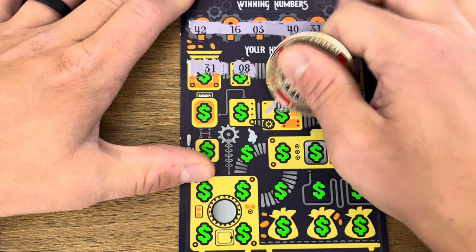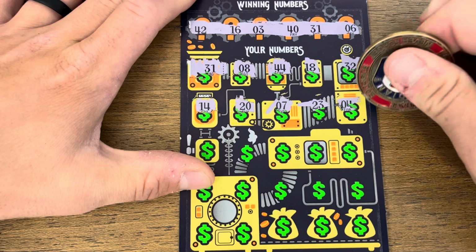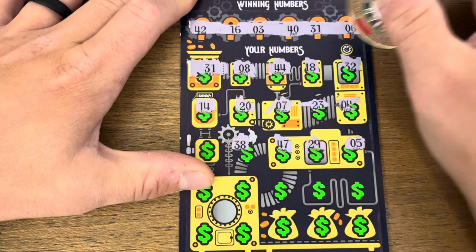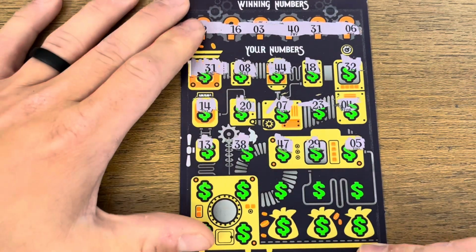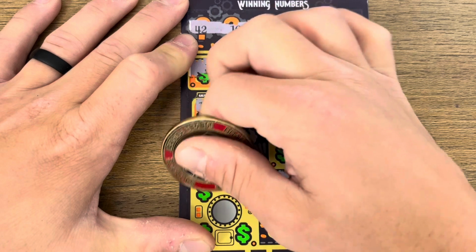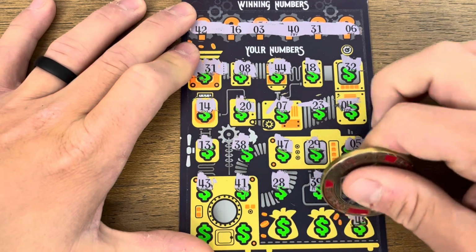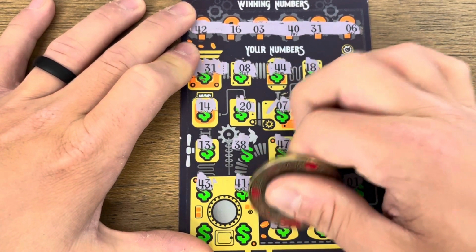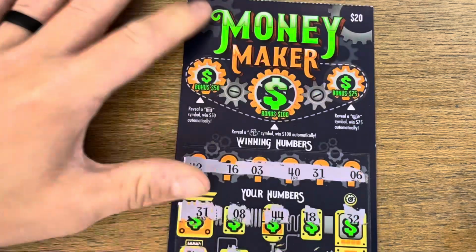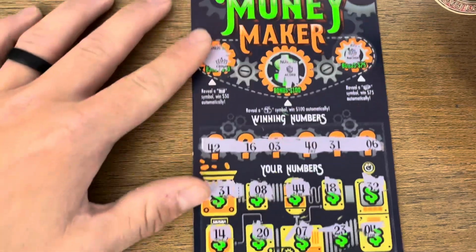4, 23, 7, 20, and 14. 5, 29, 47, 38, 13. 39, 28, 43, and 41. Last row, 48, 22, 45, 15. Last spot, number 9. All right, we got the one match. Let's see if we can snag a bonus. And we can't.